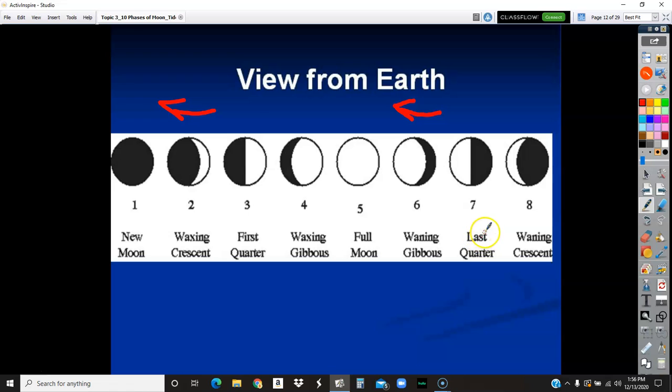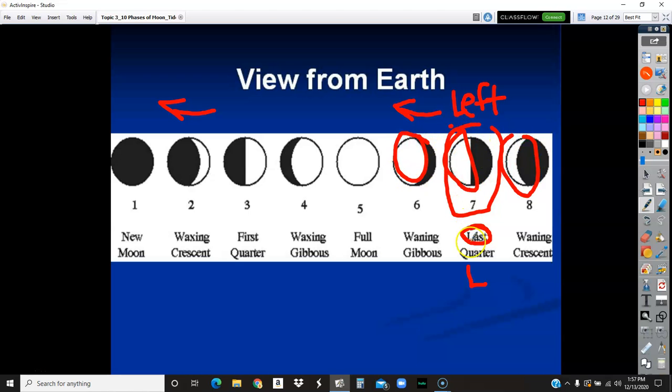Another thing I like to see, and this helps me: this is called waning quarter. This one I'm looking at, position 7. You can call it waning quarter, last quarter, or third quarter. I like the word last. Why? Because that helps me remember what part of the moon is illuminated. Notice what part's lit. The left side, right? So when you see the left side of the moon, you're at the last part of the cycle. And that's how I always remember it.